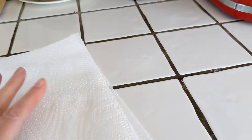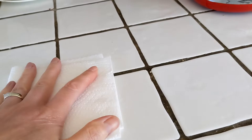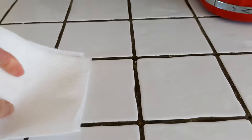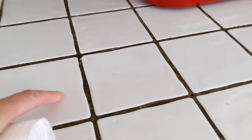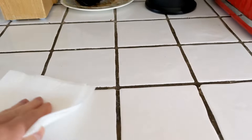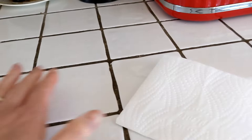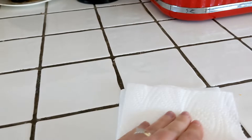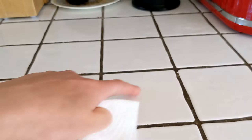Get a piece of kitchen towel — it has to be kitchen towel, tissue is too soft, you need the roughness of kitchen towel. The cheap stuff works brilliantly. Fold it into four like that, and then you just rub around the bite. So let's say this square here is the bite — I get the kitchen towel and just go around the outside of it, and then if it's still driving them crazy I very gently go over the top. Around the outside I put a bit more force into it to get all the itchy bits.